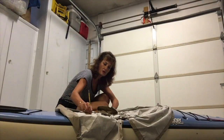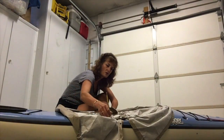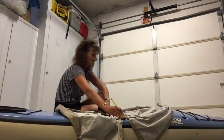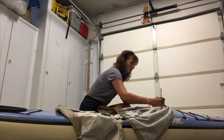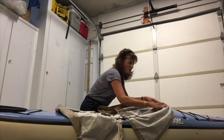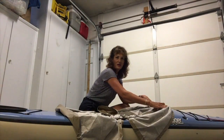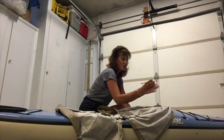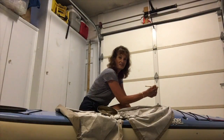And as I was drawing my line all the way around the edge of the cockpit rim, I realized it would be very helpful if I wrote "front" at the front of the poncho, so I'll know when I'm cutting at my work table or sewing at my sewing table where it is that I need to leave the gap that the drawstring will come out of.